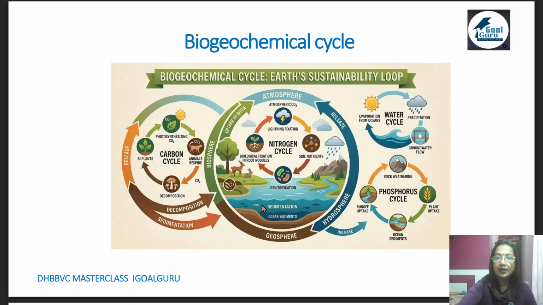Okay. Now, it's like money in the city. Money moves from customers to shops, from shops to banks, from banks it comes back to the people. So it keeps circulating. Similarly, carbon, nitrogen, oxygen, water, they keep circulating in nature. If these cycles stopped, life would stop. Plants would run out of nutrients, animals would not receive essential elements, and the atmosphere would lose its balance. Therefore, these cycles maintain the Earth's stability, is what you have to understand.